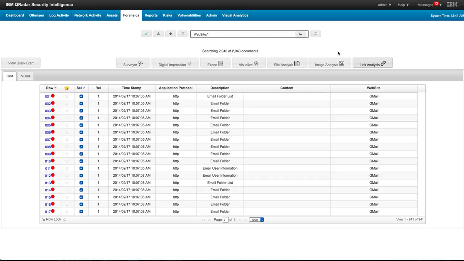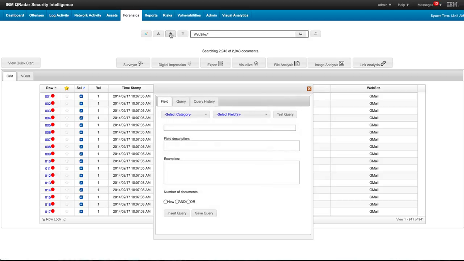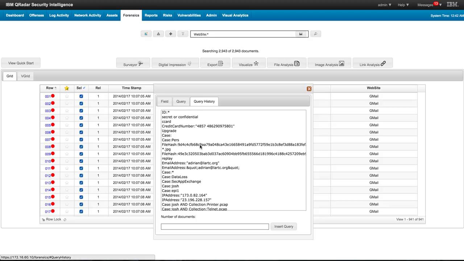One more thing that is interesting to see on the query builder: whenever you do a search that you like, you can click on this icon and you have the search saved. Another thing that I want to show here is on the query tab.